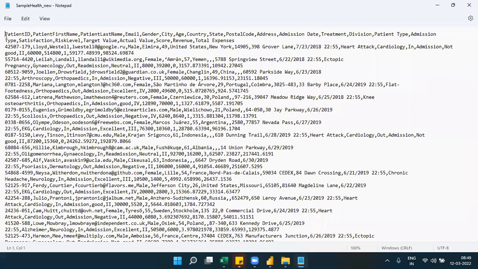So look, this is a patient ID, patient first name, last name, gender, email and everything, and what the expenses are, and each and every value is separated by a comma. So we call this a delimiter. We have already understood this previously in split by columns as well. What divides one value from another value, we call a delimiter. Here the delimiter for each and every value is a comma. That is the reason we say comma separated values.